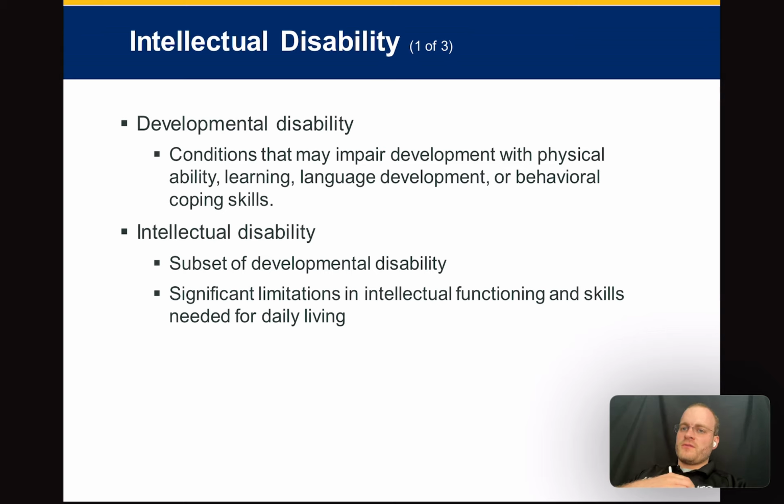Developmental disability refers to conditions that may impair physical ability, learning, language development, and behavioral coping skills. This is someone who has not developed properly. As we age, from age 3 to 10, you should no longer be speaking and behaving like a 3-year-old. That would be what's normal, but there are pathophysiology, genetic disorders, and environmental factors that can leave someone at age 3 in their intellectual ability. You could very well run a patient who is 25 years old with the intellectual ability of a 3-year-old. Sometimes the family will tell you, you can talk to him, but he has about the mind of a 3-year-old. That's not uncommon; the family will tell you what their level is.